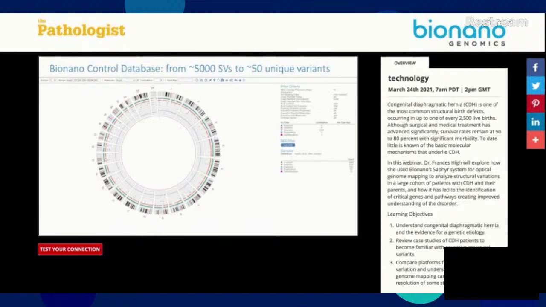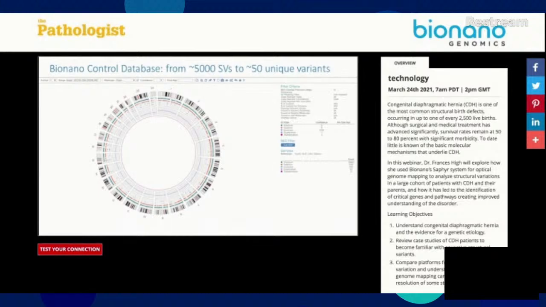And so when you get the SV calls for a genome like the ones you see here, there's about 5,000 structural variant calls. We see them as these mostly orange and green dots in the outermost circle of the Circos plot, and those are insertions and deletions, and then the more rare inversions, translocations, and duplications are shown in the middle. The copy number track is shown as well, as the innermost bands there.